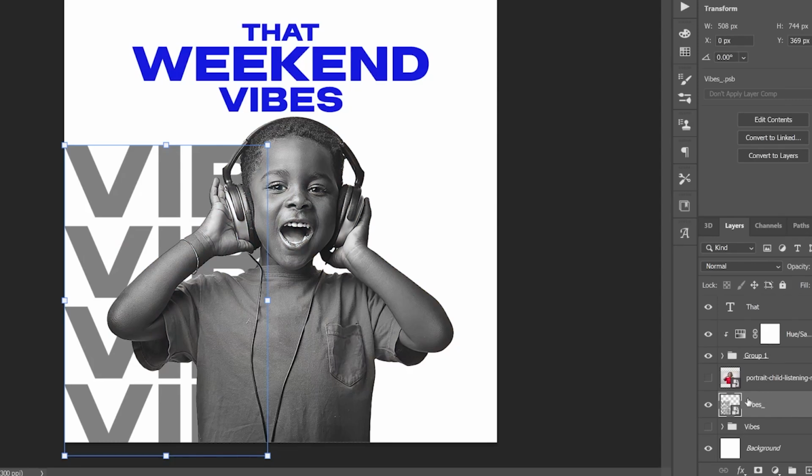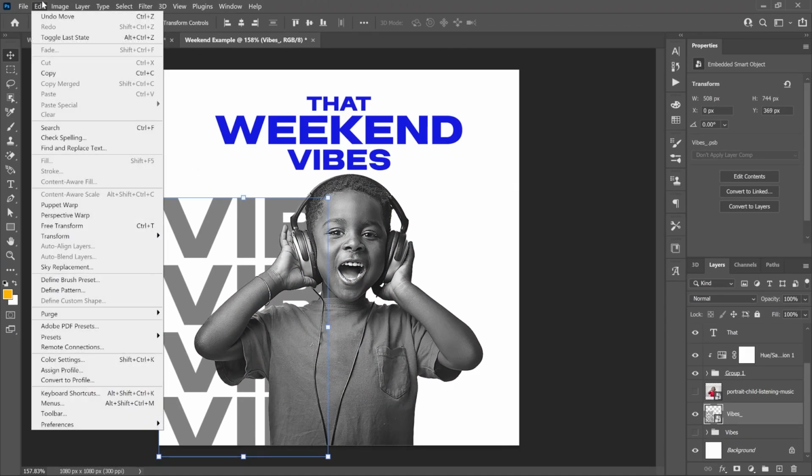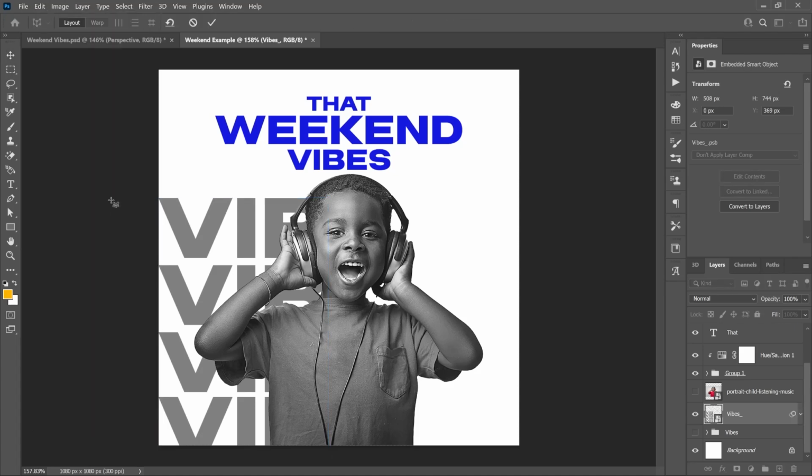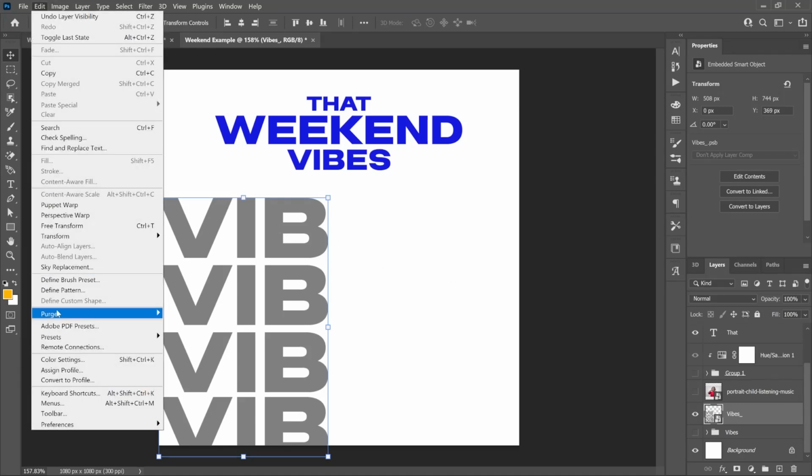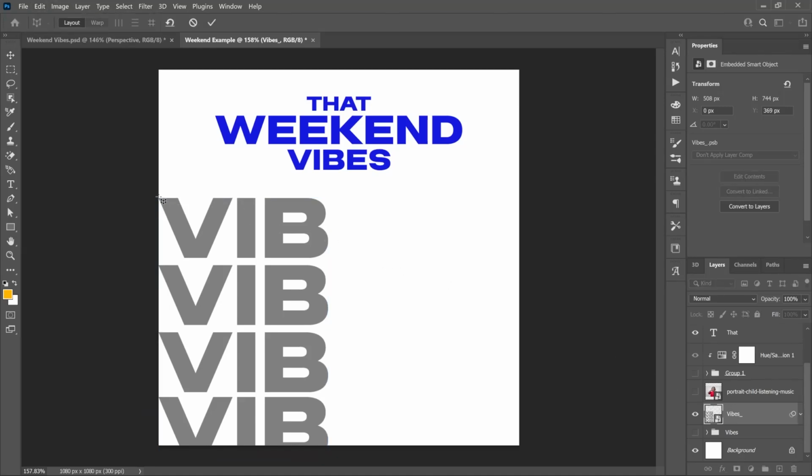Right here, I'm just going to come to edit. Under edit, I want to work with perspective warp. With perspective warp selected, I'm going to click on this from here. You might want to hide this image. Let me undo this. You might want to hide this image so that you'll be able to see everything you are working on. With this perspective warp selected, I'm going to highlight this from here, hold and drag.